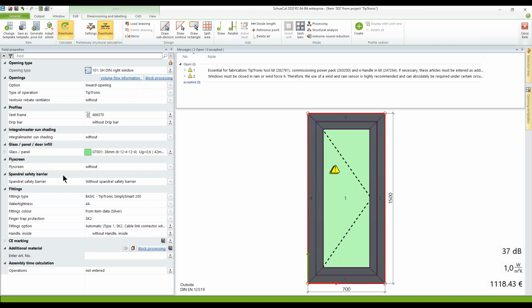And if you go further down to the fittings here, you've got the different fitting types, also with the opening widths 200, 300, and 600. And TipTronic Simply Smart SHEVS for NRWG and then the EN number. So basically the use is as I have shown before.